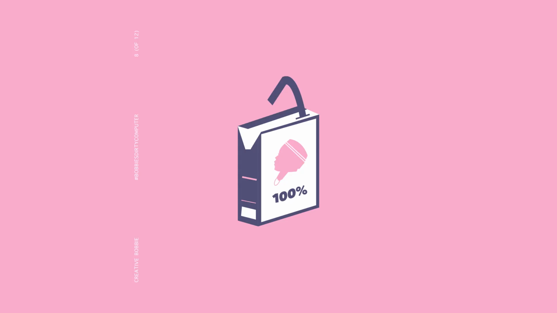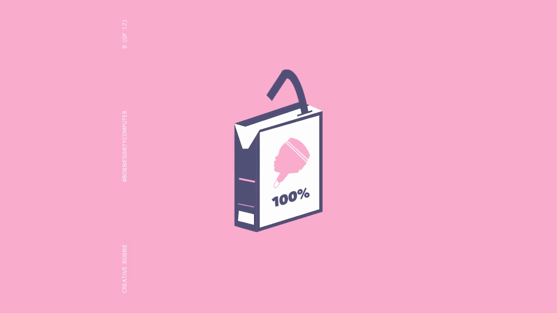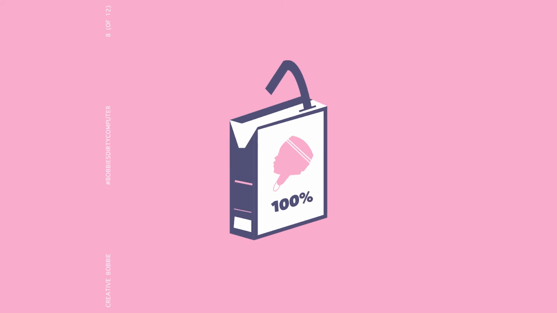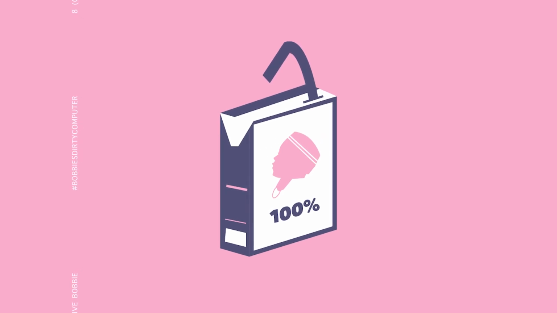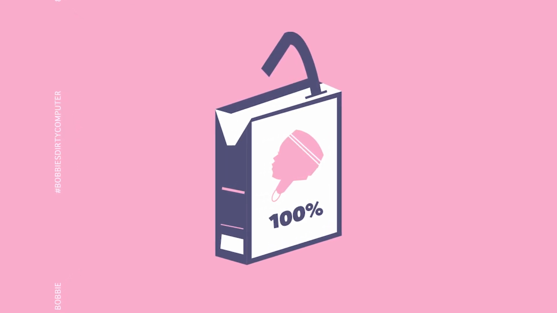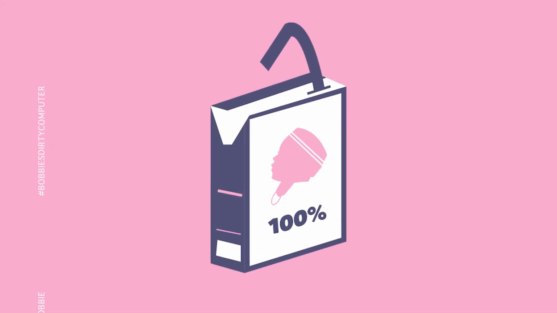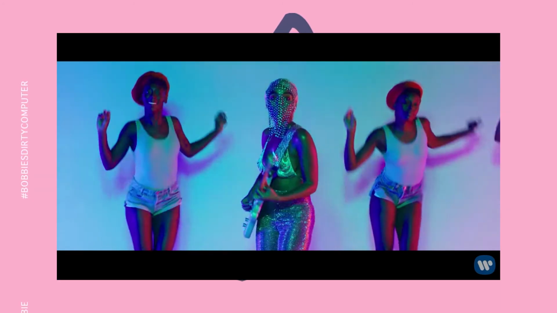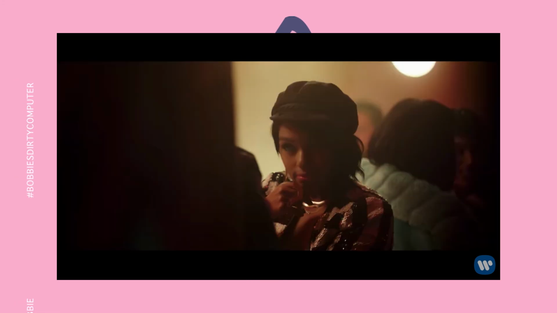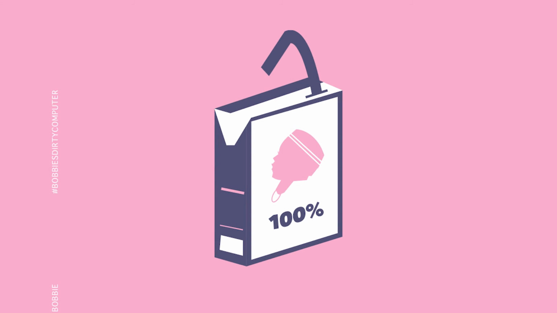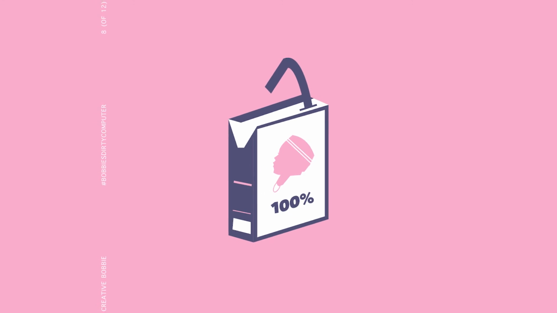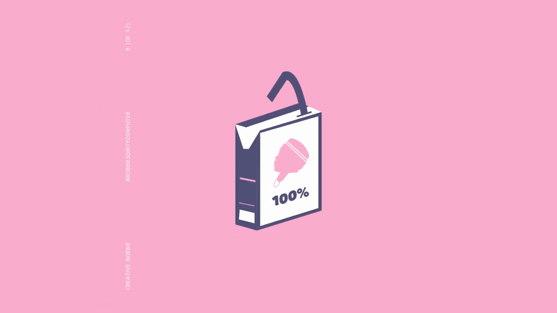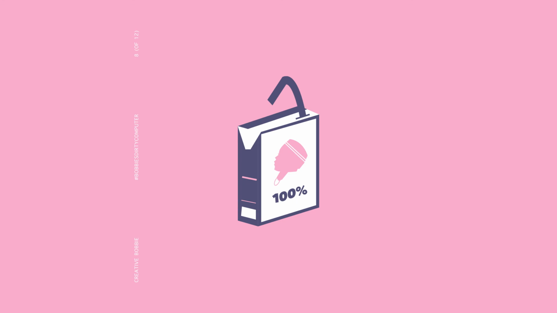Now with I Got the Juice, I want the juice box for the win, because I instantly liked referencing that. I also used the Django Jane silhouette here. The Django Jane silhouette represents the brand that is weaved throughout this whole project. So this is 100% Janelle Monae, because she's 100% unique, 100% herself, 100% creative. She is of her own world, and I'm just blessed to be a part of it, blessed to be listening to it. So with I Got the Juice, it was pretty straight to the point. Juice box branded with her face on it, 100%.